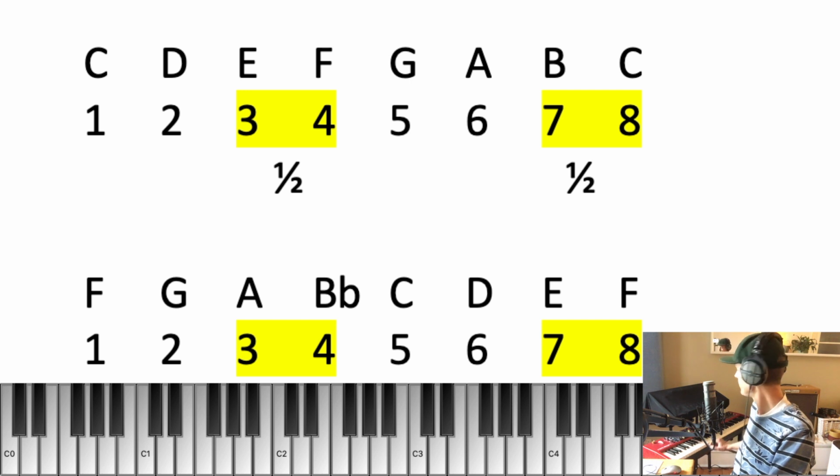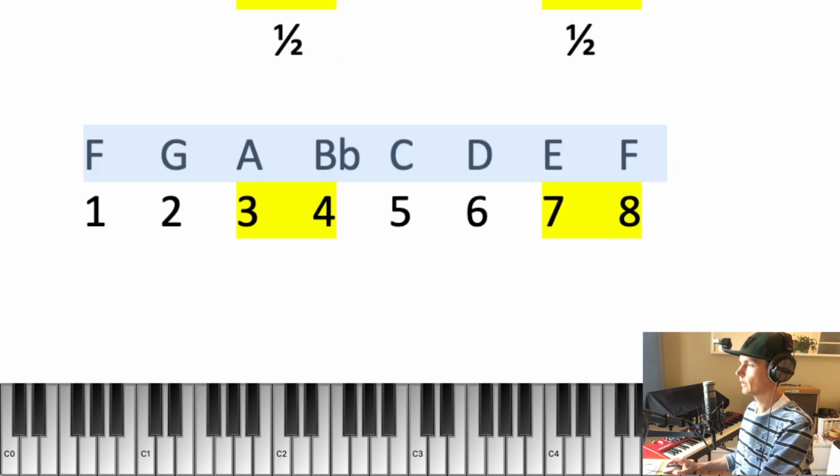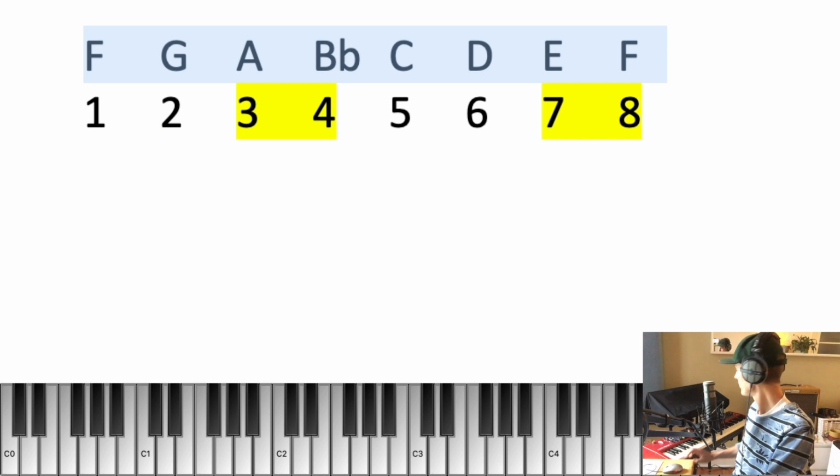And now let's check B flat to C. Okay, that's a whole step. That's what it's supposed to be. C to D, that's a whole step. D to E, whole step as well. Very good. And finally, our half step from E to F. Good. So that's the key of F major, or the F major scale. I'll just play it once. So F, G, A, B flat, C, D, E, and F.